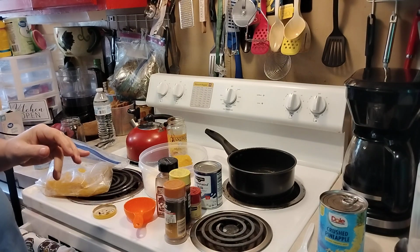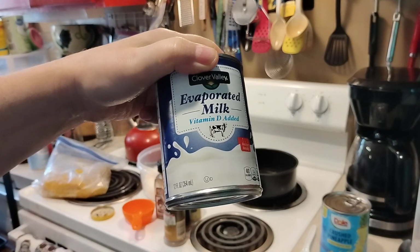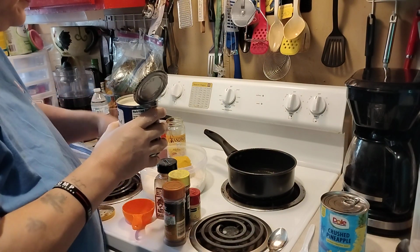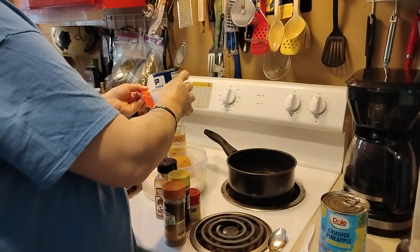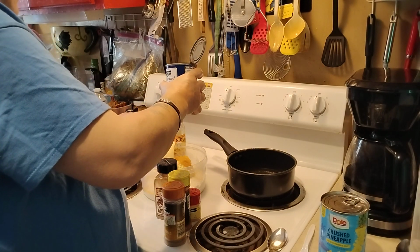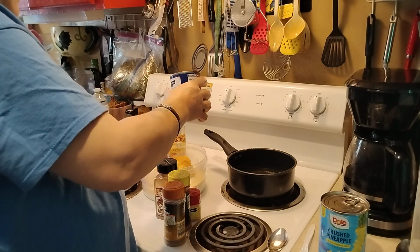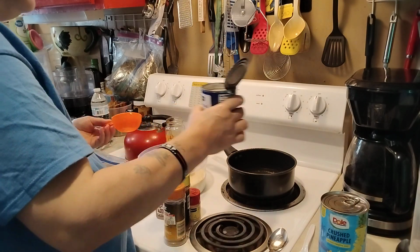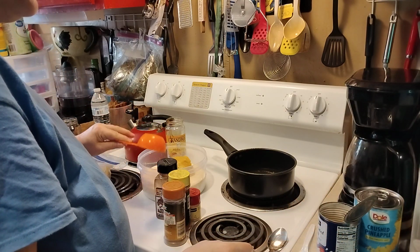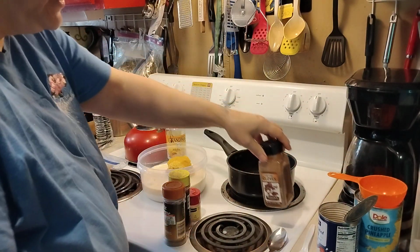We need 1 cup of evaporated milk. So let me go open it up. 1 cup. Okay, we got our evaporated milk. Now you can take the rest of it and put it in the refrigerator and use it up to a week in an airtight container. You can use it in soups, stews, whatever you want to make.